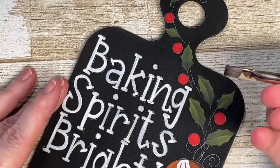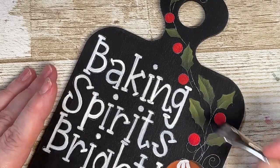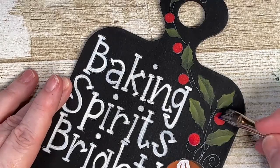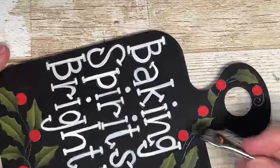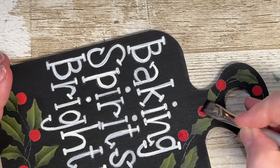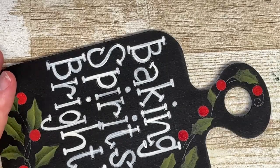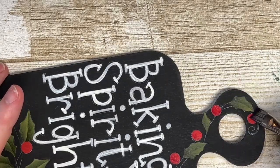So I've got a little bit of that purple iris on my brush. Ooh, I'm liking it already. I just overblended it, took a little too much color out. I'm going to float my berries along the bottom, like so. Just a sliver of the base color at the edge. A sliver, tiny, tiny amount. Love the purple. This purple is very transparent. It seems to be working really nicely.